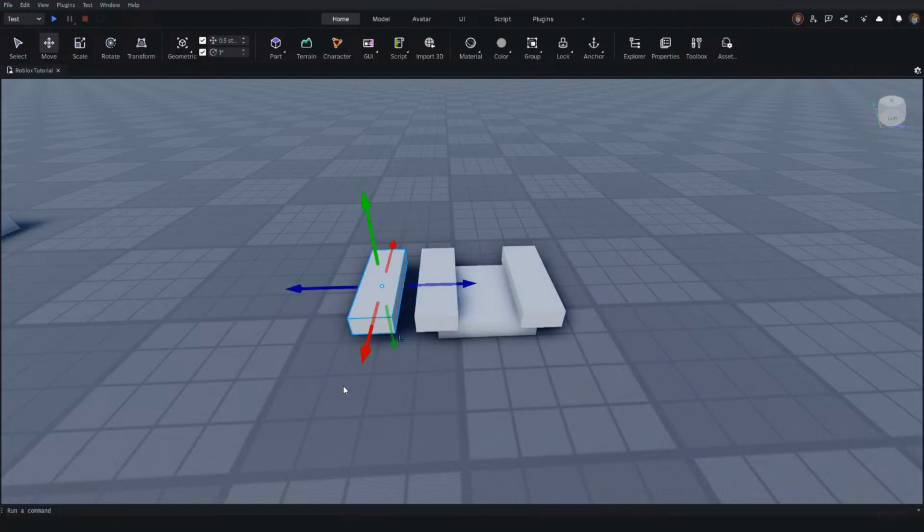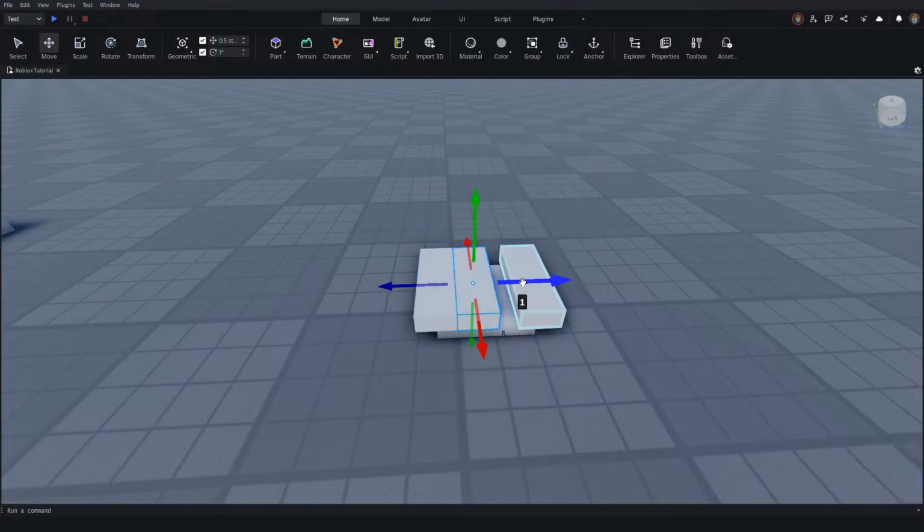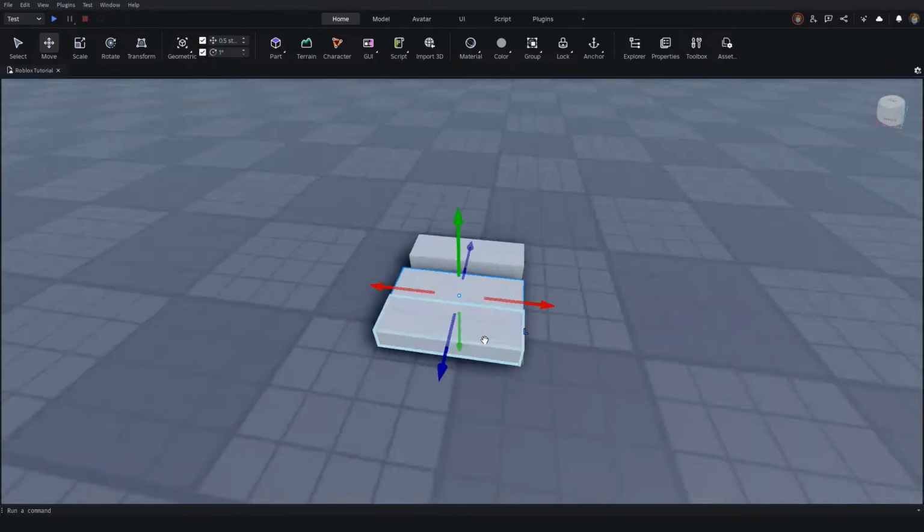Is there a way you can duplicate without using a keyboard shortcut? Perhaps like by right clicking on the part inside of Studio? Yeah, you can right click on the part. So if you right click on the part, you'll get the option to duplicate or delete if you don't know where that is on your keyboard or you cannot find it. So yeah, and there it says duplicate Control D as well, so it gives you the shortcut there. Nice. Yes, exactly.